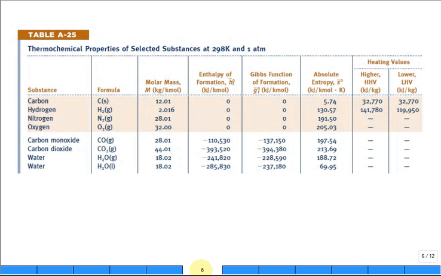So if we take a look at our table, we find the column labeled absolute entropy with our symbol S bar naught. And you said, hey, isn't that a function of temperature? Sure. Everything in this table is at that temperature, 298 Kelvin, and at 1 atm, that's the superscript naught right there. So if you take a look, you'll find carbon dioxide in the gas form has this absolute entropy, oxygen in the gas form, that absolute entropy, etc.